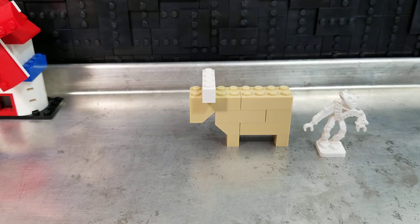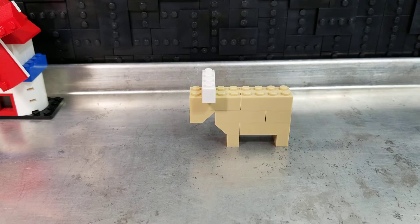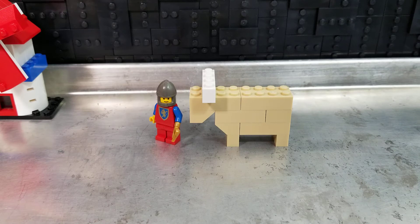Honestly, it's maybe a little big, but back in the day they didn't have all the variation of plates and colors and shapes to just make anything they wanted, so they got a little creative with some of their builds. And if you just wanted to have it in your medieval setting, I think that's a perfectly acceptable cow — because it's a lot cheaper than the molded cow.